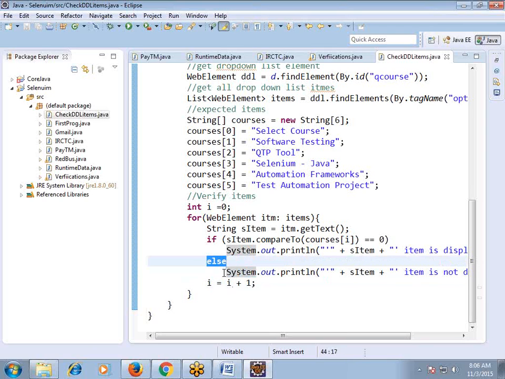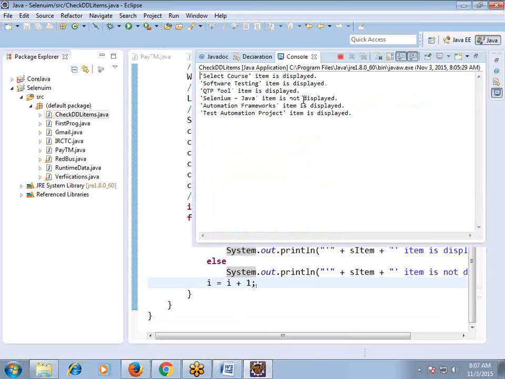See, after this else there are two statements. One is this one, another one is this one, correct? But since there are no flower brackets here, by default only one statement will be executed inside the else. And this i equal to i plus 1 statement will be a separate statement. It won't come under else or if. Are you clear now? If you want to run more than one statement, either inside an if condition or else condition, we should enclose them in brackets. We have to add flower brackets.